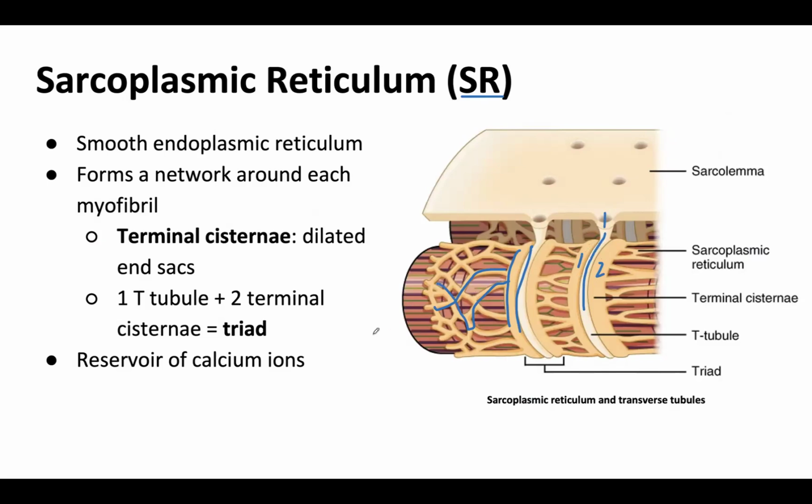And the sarcoplasmic reticulum is a reservoir of calcium ions, specifically in a relaxed muscle. And when a nerve impulse initiates an action potential in the sarcolemma, this will travel down the T-tubule and then signal the SR to open its gated channels and release a flood of calcium into the sarcoplasm, which, as we know, is of course filled with all of those myofibrils, which are the keys to contraction. So muscle contraction cannot occur without this calcium, and that calcium is hanging out within a sarcoplasmic reticulum in a relaxed muscle.